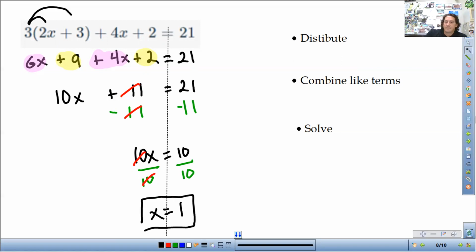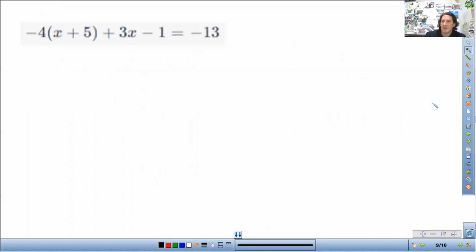All right. Next example, dealing with some negatives. So again, it's important to include the line of separation so you can see both sides of the equation very easily. You know when to simplify by combining like terms and distributing, and when to start eliminating things by doing the opposite.